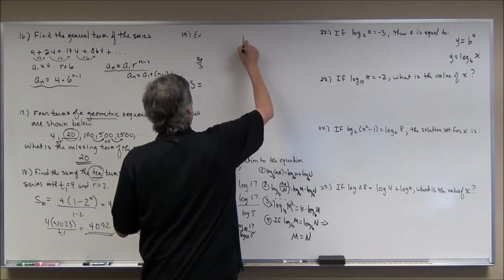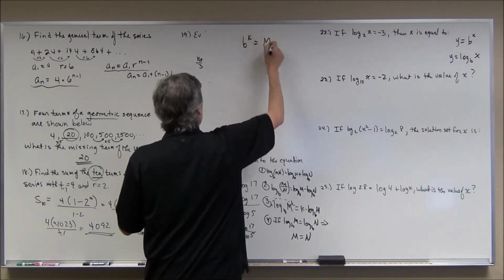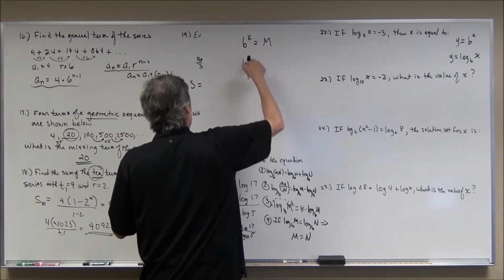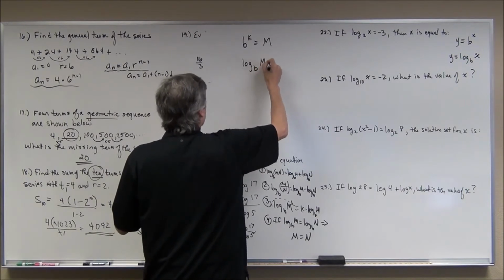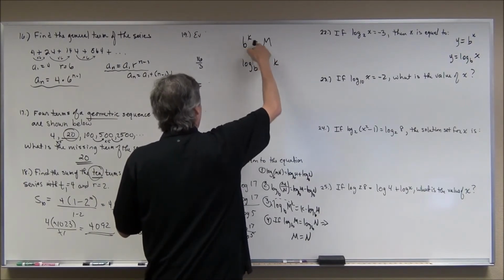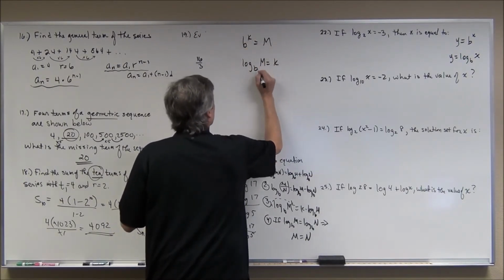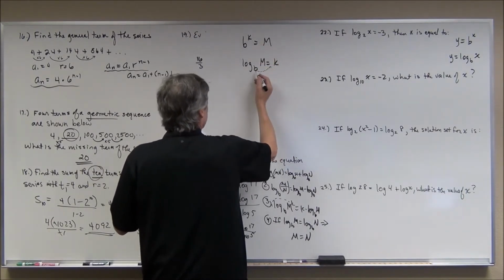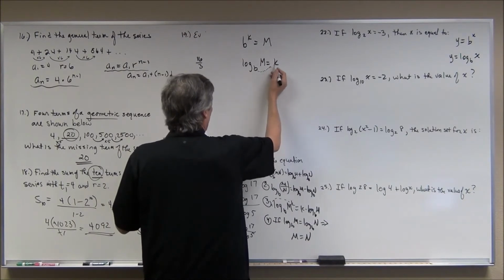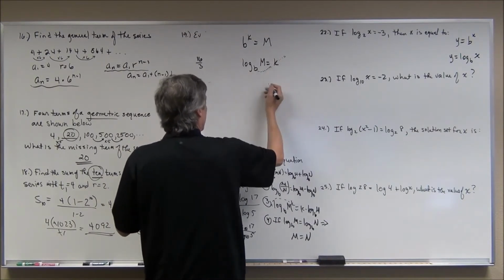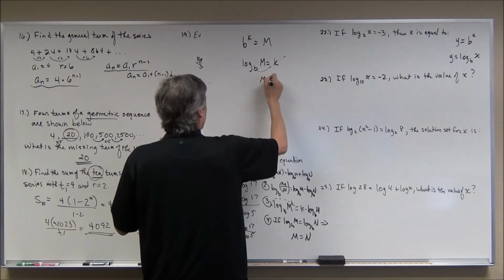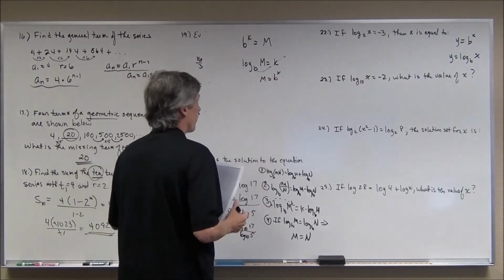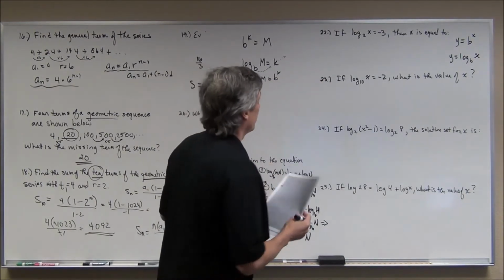That if you have b to the k is equal to m, this implies that the log base b, notice the base of the exponents, the base of the log of m is equal to k. Remember, a logarithm is the exponent. Now I always tell students to think of it like this: if I'm going from this form to this form, drop the log and bring the b over and then nudge the k out of the way so it kind of goes up and to the right. You need to be able to convert from this form to that form and vice versa. And that's exactly what I have to do here.